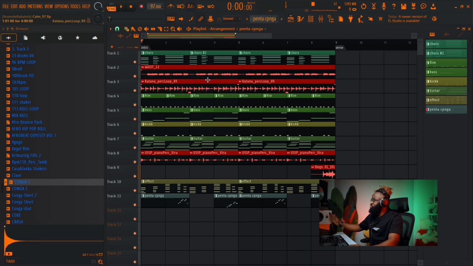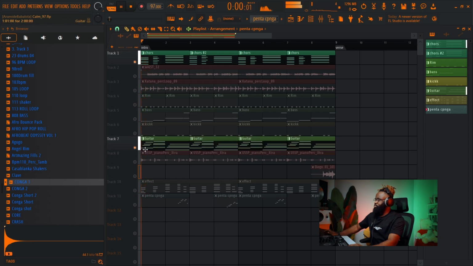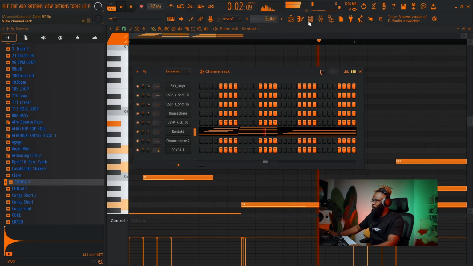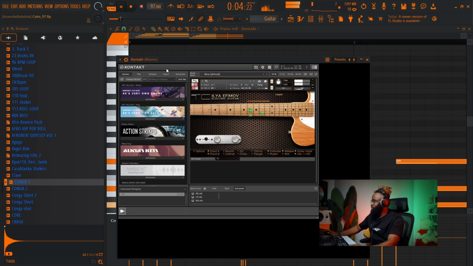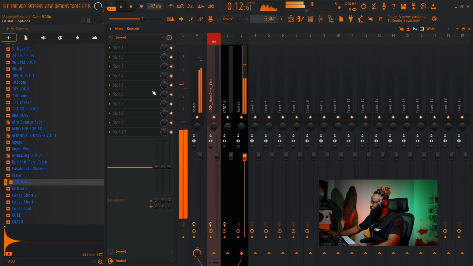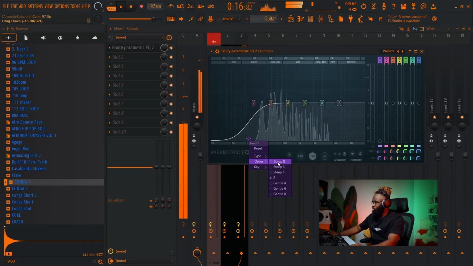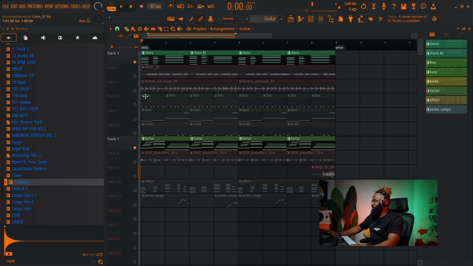Nice. So yeah, we just start with our chord. I have some nice guitar with it. So then with the vocal.